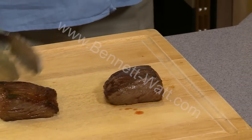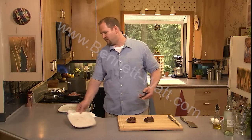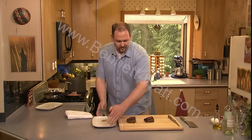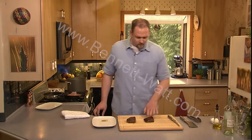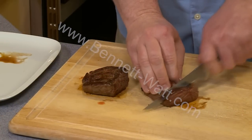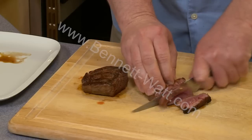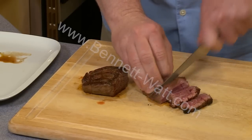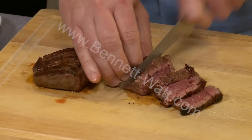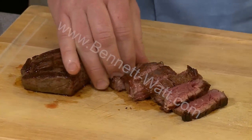Before, and let it rest. Because what I want to do is cut into these steaks and let you see the difference between a steak that is rested and a steak that has not. Because I really think it makes a huge difference. So this is my rested steak over here, and I want to cut it into some slices. It's still quite rare in the middle. But as I open it up, you can see that it's uniformly cooked. There's no juice running out of the meat. All the juices have settled into the steak and are perfect and ready to serve.